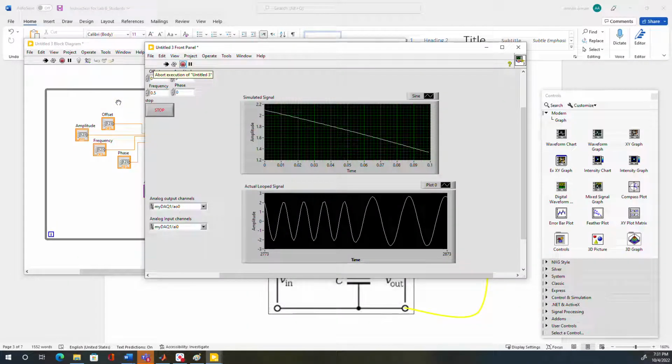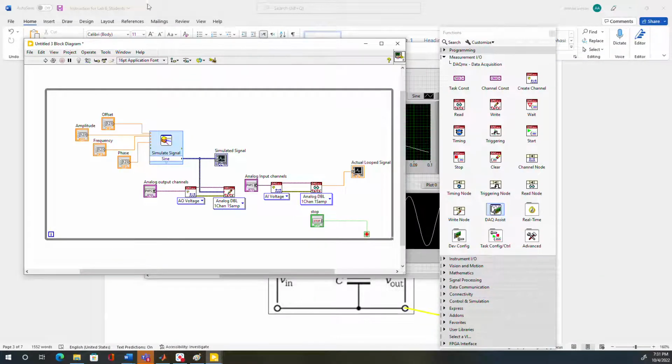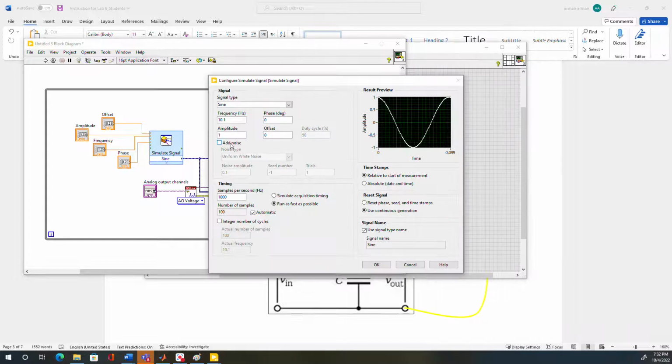Then I'm going to go back to my block diagram. It takes some time for this to stop. Okay, so now I go here and I can add noise, let's say 0.1 volt, or let's say more, 0.2.